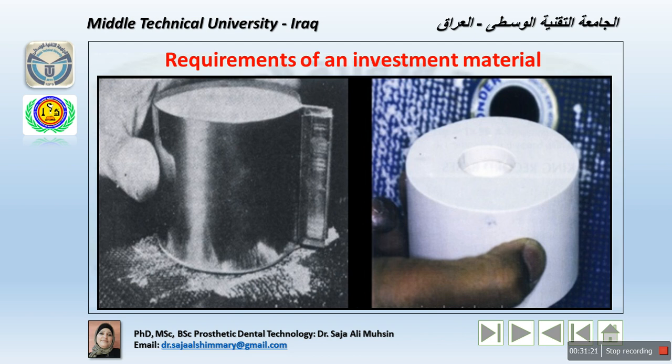Okay, casting temperature should not be critical. That means there is a range for it. It's not only a point, because we have to mold the material, then force the molten metal inside the mold, and give enough time for all this process, which may be 5 to 6 minutes. So the casting temperature should not be critical.